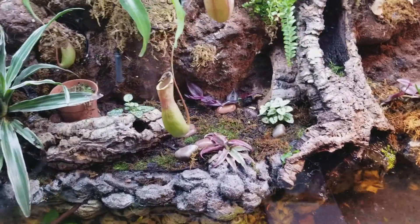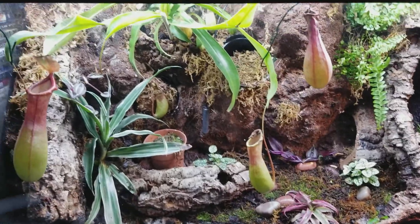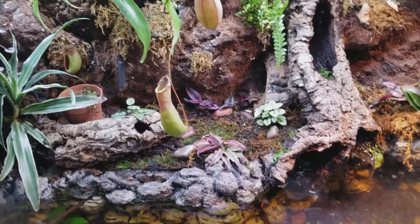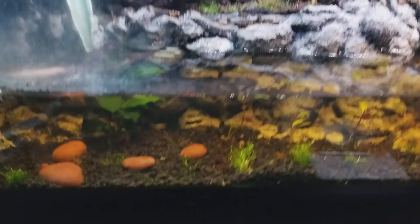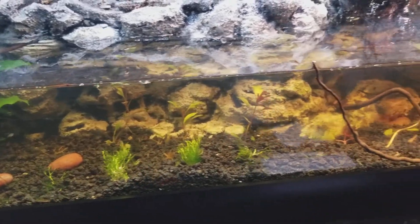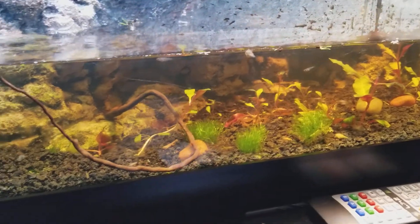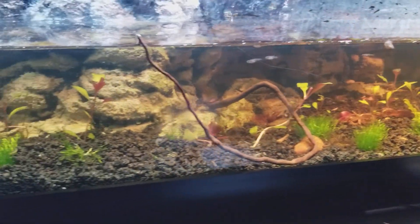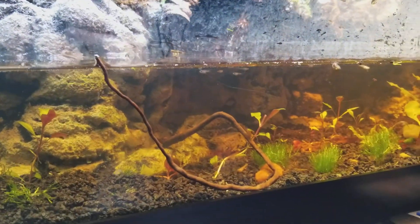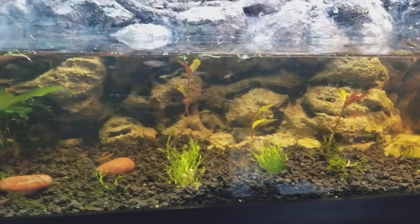What's going on everybody, this is Mr. Crawlings at Nature's Jewels coming back at you with a vivarium update. I just wanted to show you guys what we got going on here. The planted section is doing much better — I took the pea puffer out of there and added some grass shrimp, some snails, and all the baby guppies that I ended up getting from my females are in there and they're growing really well.